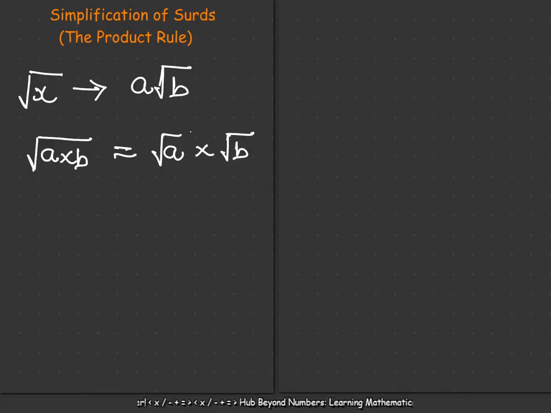And the inverse is also true. That simply means if you have the square root of a and the square root of b, we can rewrite them as the square root of the product of a and b. This rule allows us to separate a radicand into two factors, one of which must be the largest perfect square of the radicand. Now, the theory is actually too much, so let's just take some examples and see what this rule actually does.